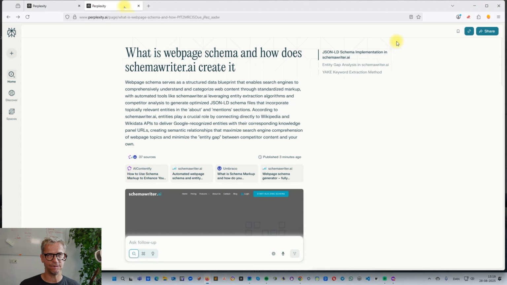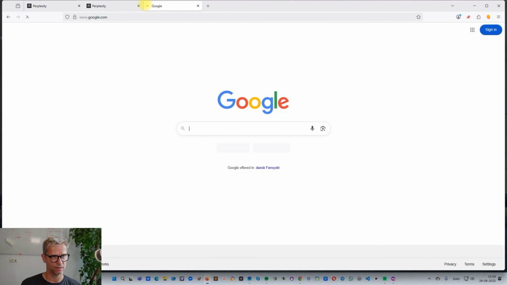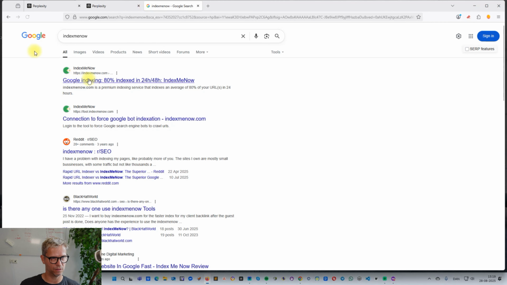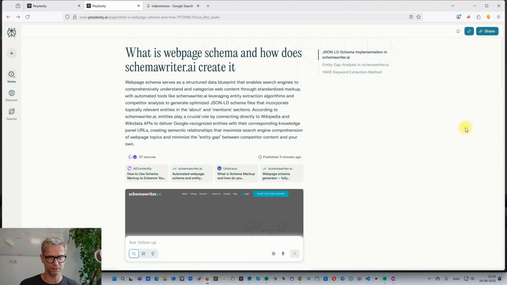But yeah, there you have it, guys. That was a short guide on how to create these Perplexity pages. Once you have published it, shared it and copied the link, you can't just sit and wait for this to index, because these pages won't index and show up in Google on their own. You do need to use indexing services, and this is one of the ones that I use, Index Me Now. It's not cheap, but it's something that's needed in order to get these to show up in Google.